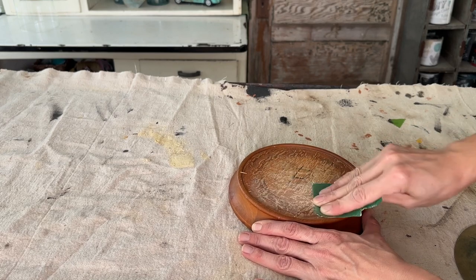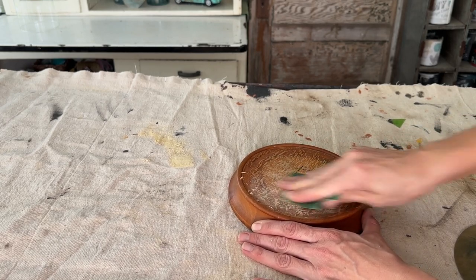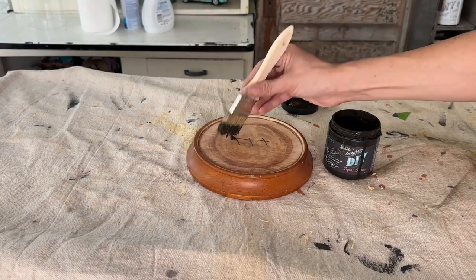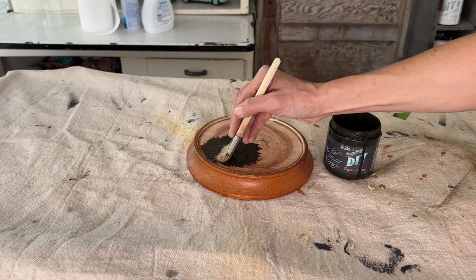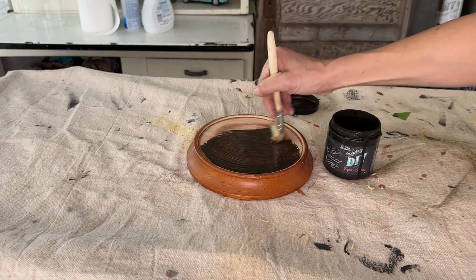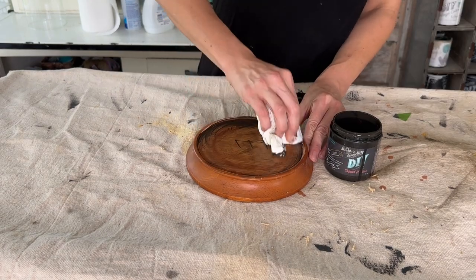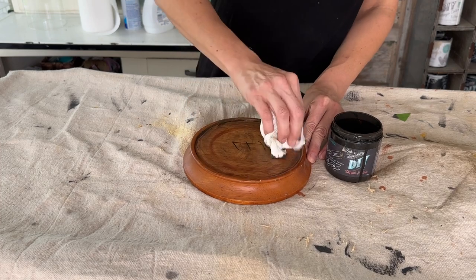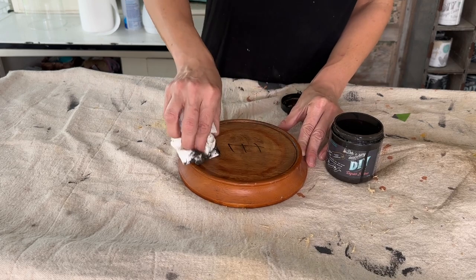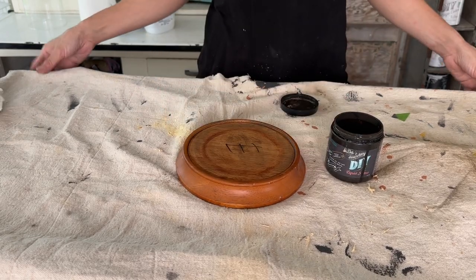There was a little leftover glue residue from the felt that fell off, so I am just sanding it off. Then I'm going to hit this with a coat of DIY Dark and Decrepit just to help that wood blend in a little bit better now that I've sanded it. There is still a Sharpie E on here — I'm going to be keeping this project for myself, so no worries if it's not perfect. When people put Sharpie on wood, it really sinks down into that wood grain, so I would have had to sand quite a bit to get it off.